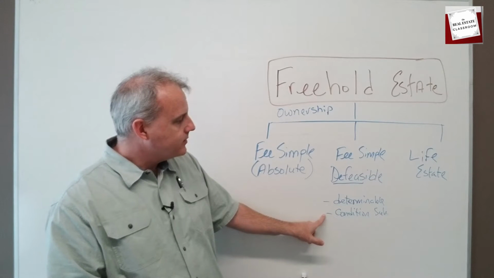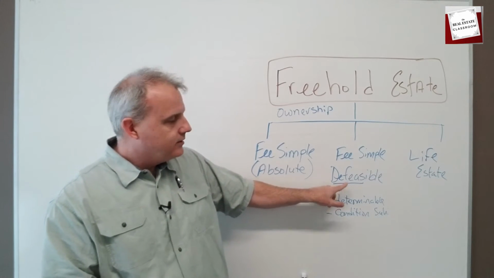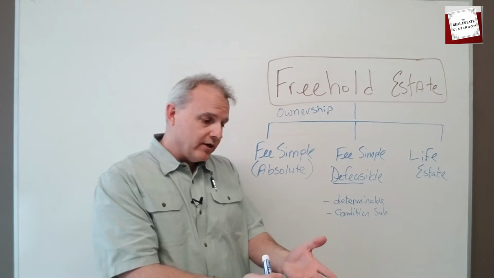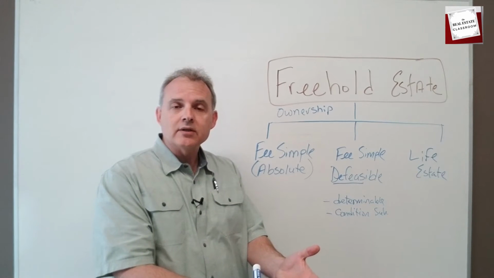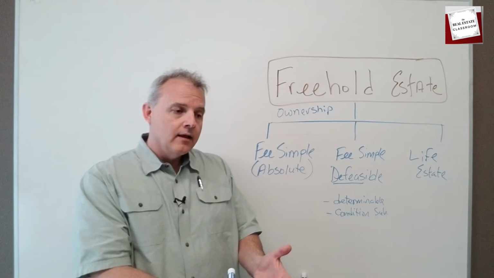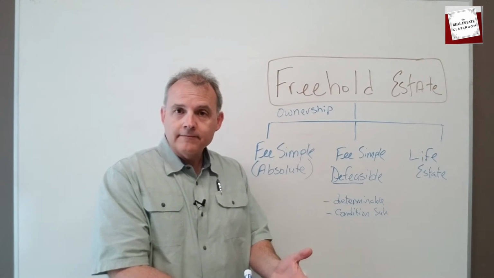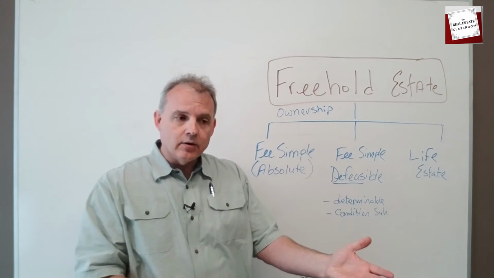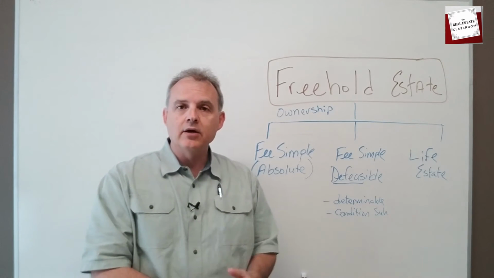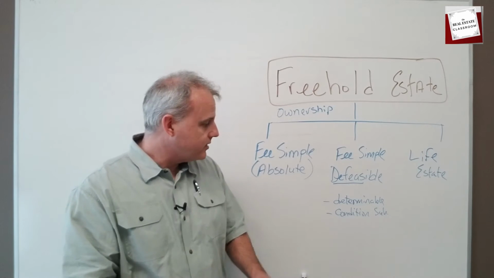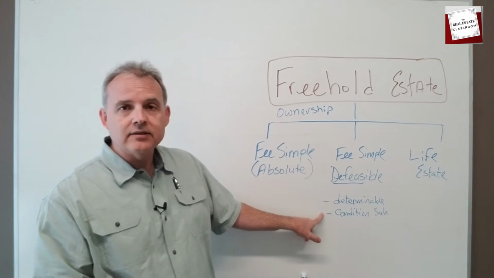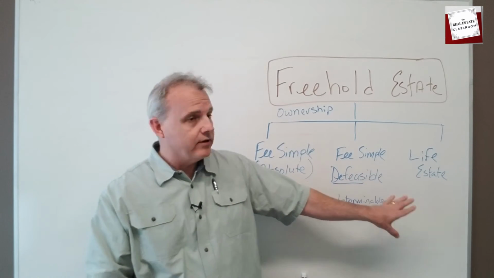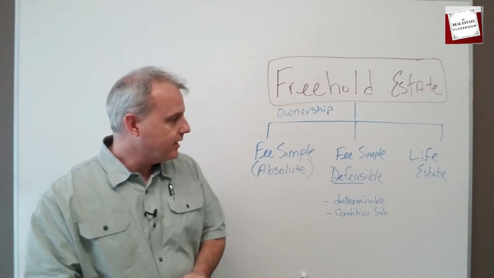Now a condition subsequent would be a defeating moment where I would say, listen, the city can have this, they own it, but there is a deed restriction that says that it must remain a park. Now, if it stops remaining a park, then the city still owns it until someone, me or someone of my heirs or my estate, or anybody actually, files an action against it saying, no, it's no longer a park, so this needs to revert to whoever, the church or whatever the case may be.